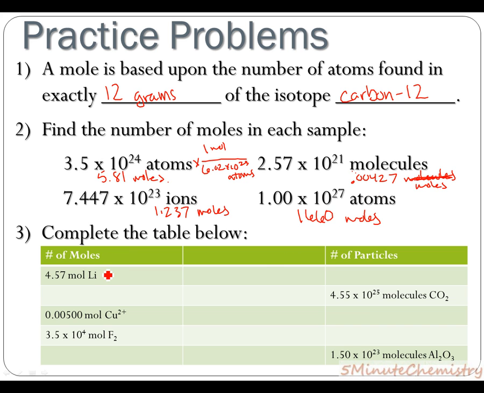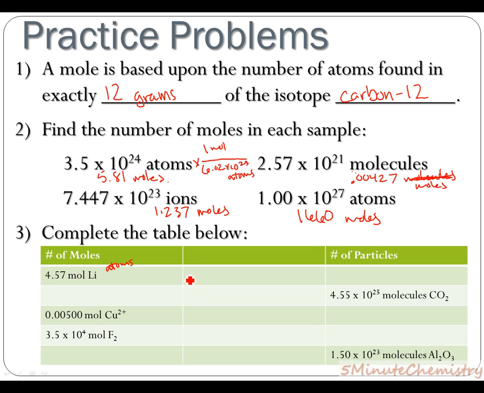All right, now a little more practice on that. The table below, this time we're going to go from moles into particles and particles back into moles. What you're going to have to pay special attention to, though, is what kind of particle are you looking at? So if you see moles of Li, you know that Li, we're talking about lithium atoms. So we'll take our 4.57 moles of Li.